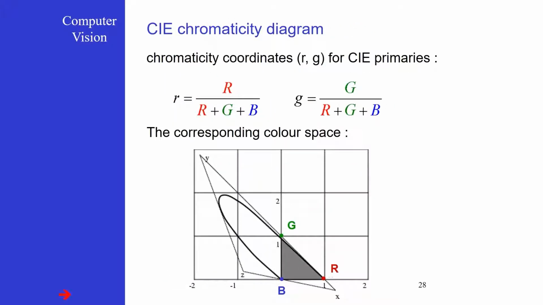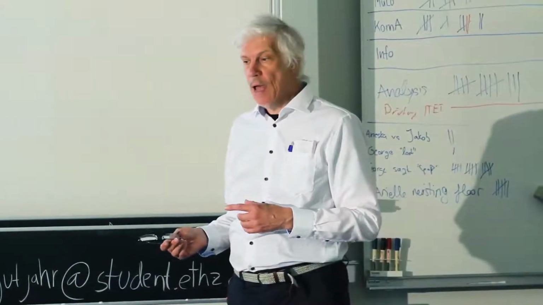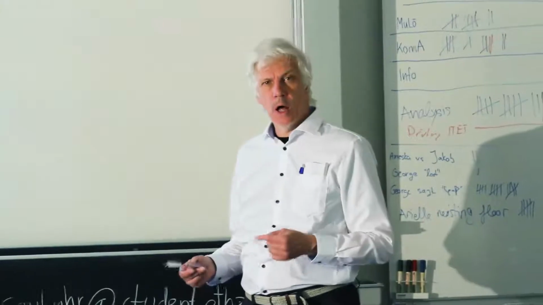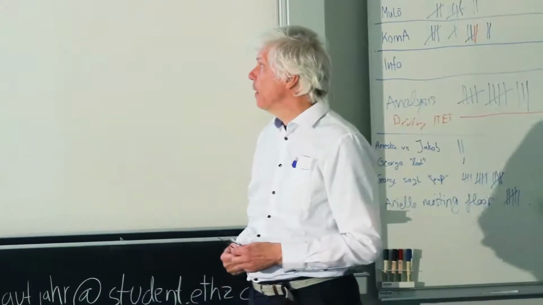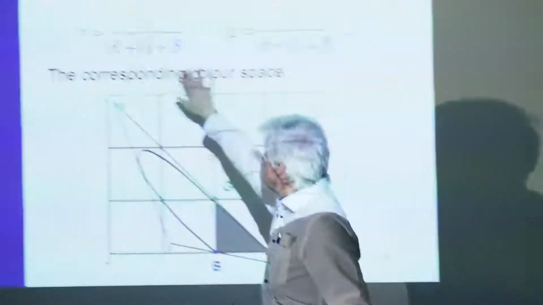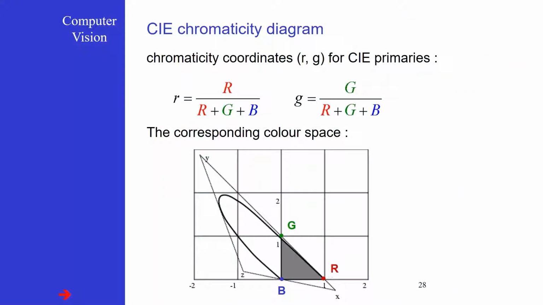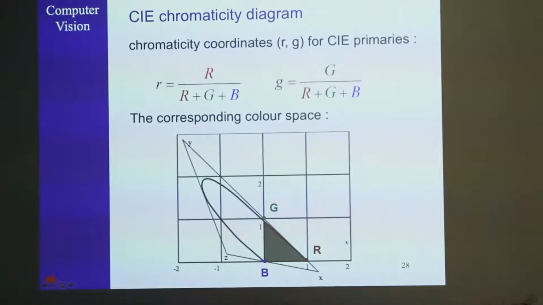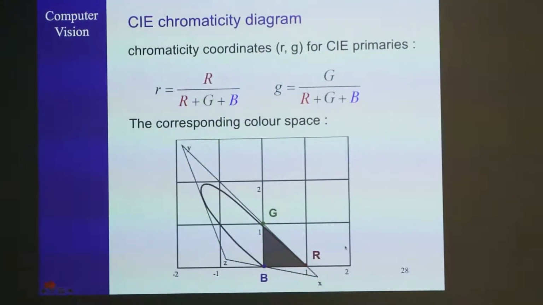So okay, now we have defined the stimulus coordinates. We go back to the CIE primaries and CIE white and look at the stimulus coordinates for that particular choice. In that case, we call them RGB. Probably you have heard of these stimulus coordinates already. And also for these capital RGB, the stimulus coordinates for the CIE choices of primary and white, we can define chromaticity coordinates as we just saw. So we take these ratios and that gives us chromaticity coordinates lowercase r and lowercase g for the CIE choices.